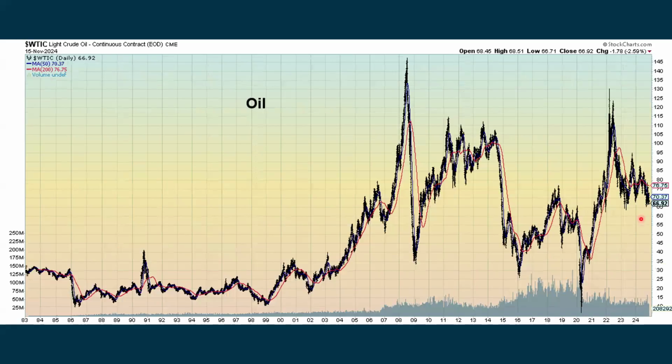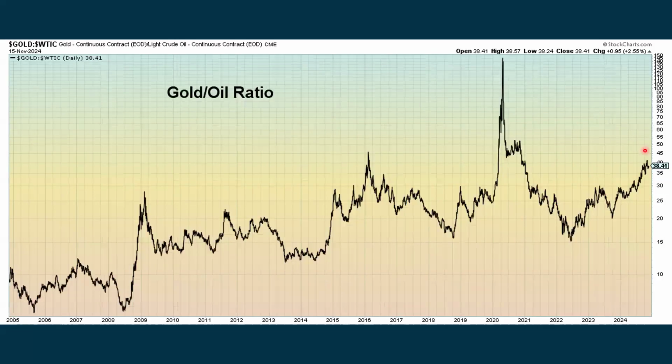Oil, we watch this for a couple of different reasons, but right now it's more geopolitical because if things really escalate between Iran and Israel, that could really bump up the price of oil. But really, it hasn't had much of an impact, at least yet. We look at a gold to oil ratio. Now, gold saw some real profit taking, and oil is just kind of sitting where it's at. So we're seeing this ratio coming down a little bit. But in the bigger picture, we're seeing how gold has been outperforming oil.